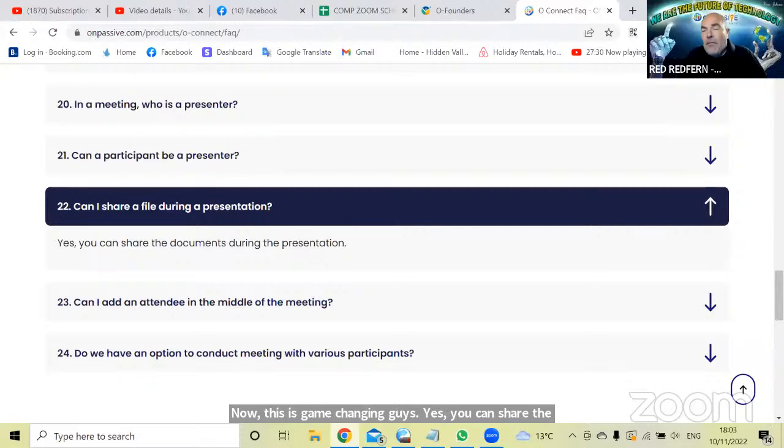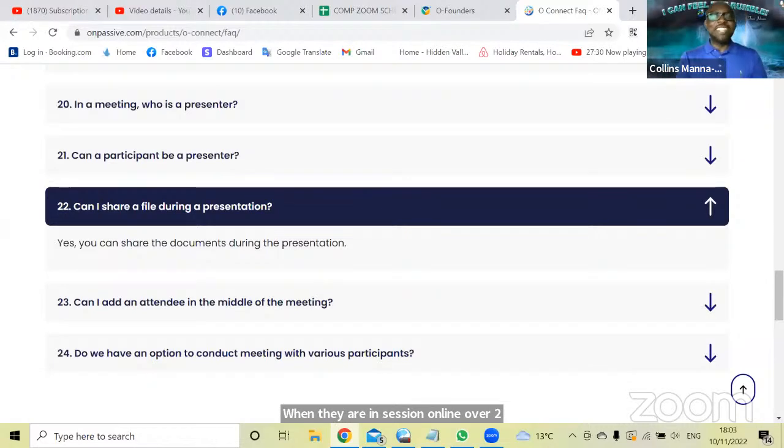Now I'm going to definitely hand this over to Colin so he can go into depth a little bit more about what this actually means for the user when they are in session online. Over to you, Collins. Wow, this is great. When we look at the last webinar, when Ash talked about file, where you can download file, you can upload file, you can share file.